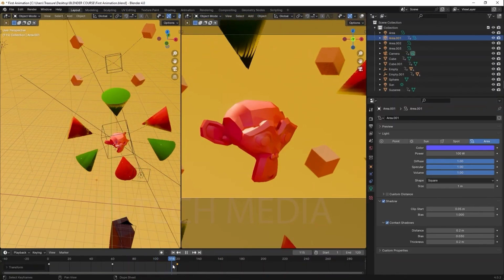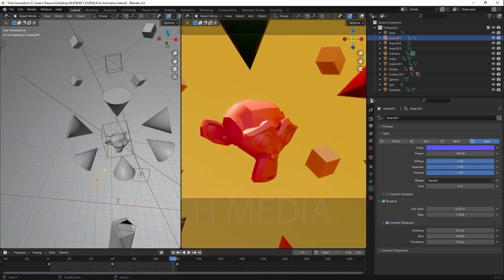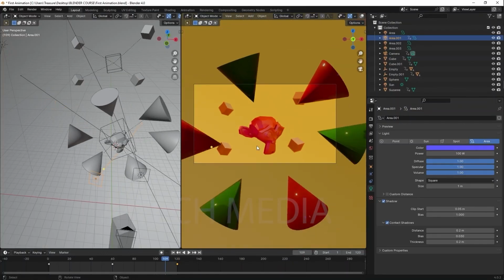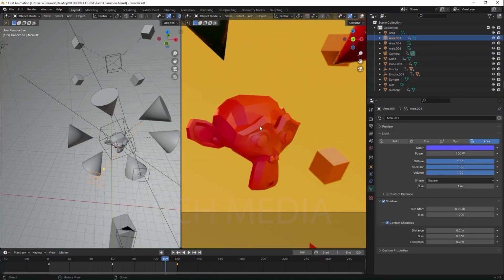Yeah, I like that. All right, so this light was already animated, so if I wanted to apply any new movement to it, I needed to give it an animation, or else, if I move it here because there's a keyframe, once I move it, it will reset back to where it was before the keyframe. So yeah, that was just to make sure that this guy had definition on his face.